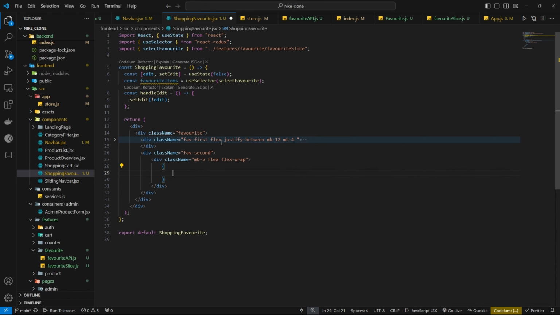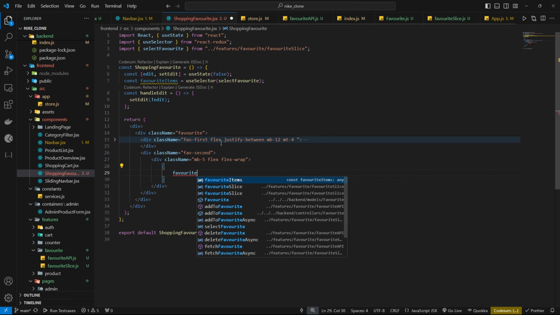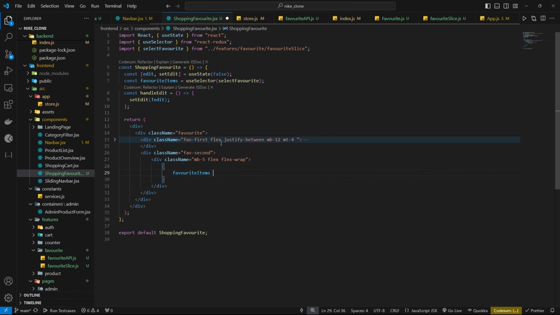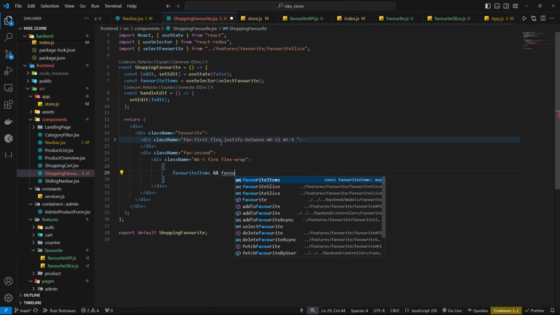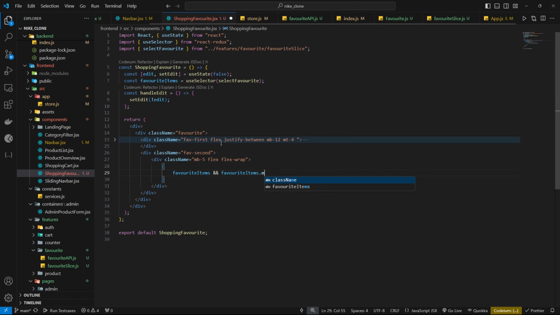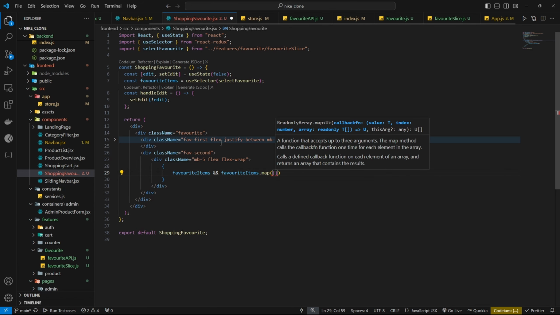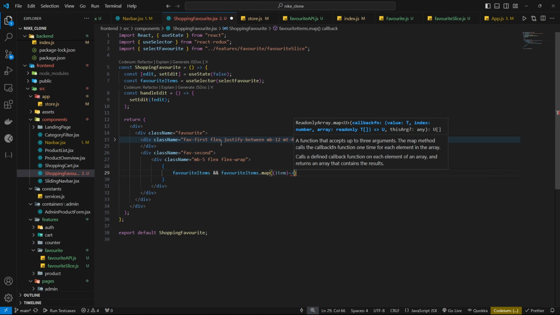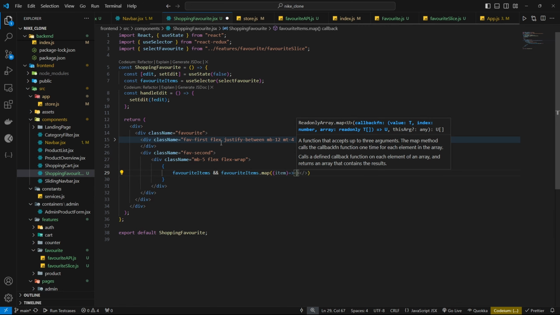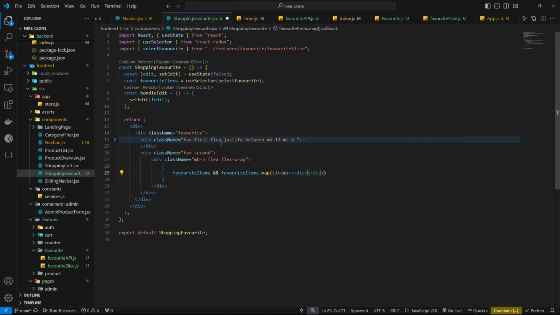Here I'm going to insert the favorite item, like if there is a favorite item, then we are going to map it, otherwise if there is none, mapping is going to give an error. So here we are going to map the items, and let's make a div, and here let's show the item in this div.